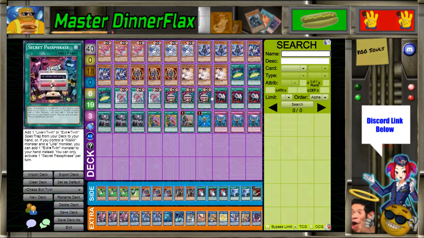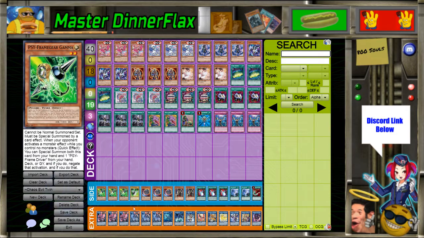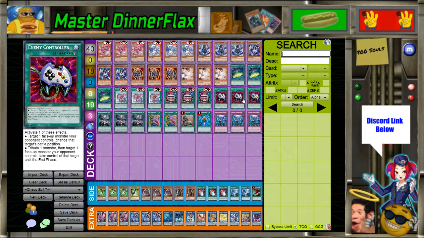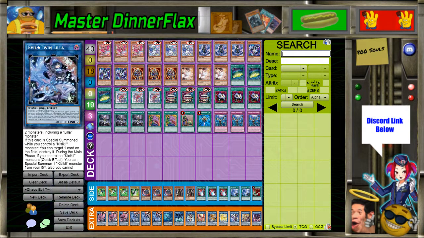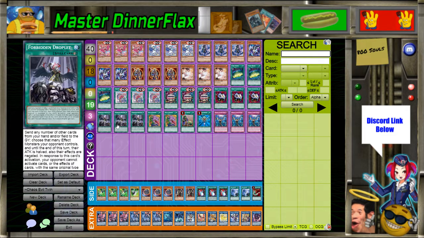And then going first, when you get your engine set up, it means you don't have to consolidate both of them into one again to get their effects. You can actually keep one of them on board, and then when they make a play, you tribute Lilla with Enemy Controller or Droplet, and then you can revive it back. So you disrupted them to get yourself a new disruption, and that's really powerful. But it's also vice versa, where you can tribute Kissy Kill to draw a card. So these cards are just so powerful in here. It's actually insane.